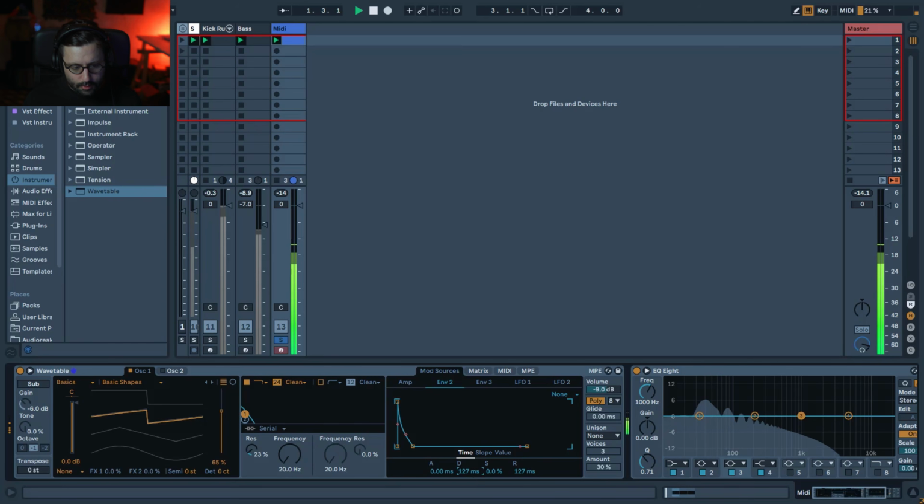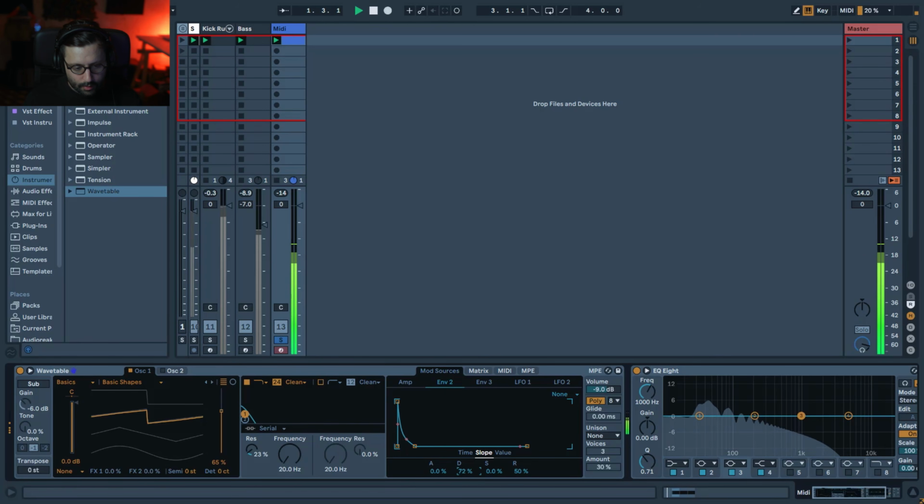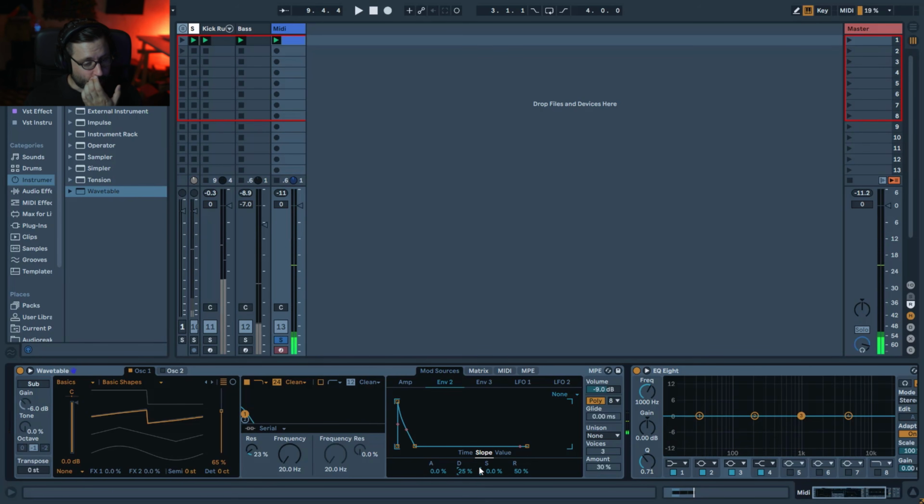So that's a bit too much. One thing you can play with is the slope as well, so you can get something super tight, or you can get something a bit more round. You see if I go more, I get something very round. So here it's all about experimenting with the slope and your decay time to get something that you like.